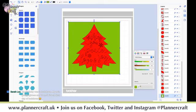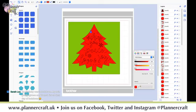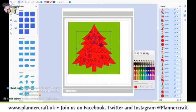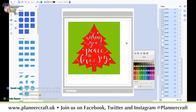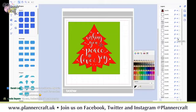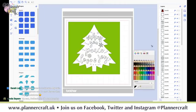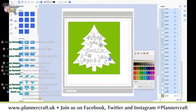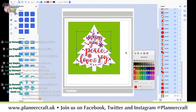So there's our outside of our tree. We then have all of this from details from out the middle of our tree. So if we pop that into white, you can see that you then have all those elements separate, which means that we can also turn off the tree, so we can just use just the text if you want to. You can use it as a stencil if you wanted to. If you're going to do anything like with HTV, remember to flip it.